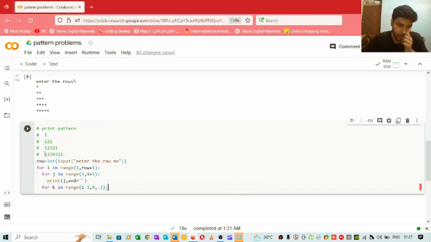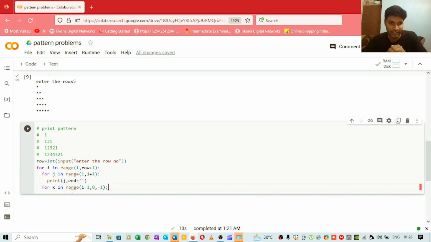Suppose we are printing 1, so for j, 1 comma I value is 1, so 1 comma 2, that means 1 we have printed. But for this part, I minus 1, that is 1 minus 1 is 0, 0 to 0 is 0, and we are going downwards, so we don't have anything to print here.